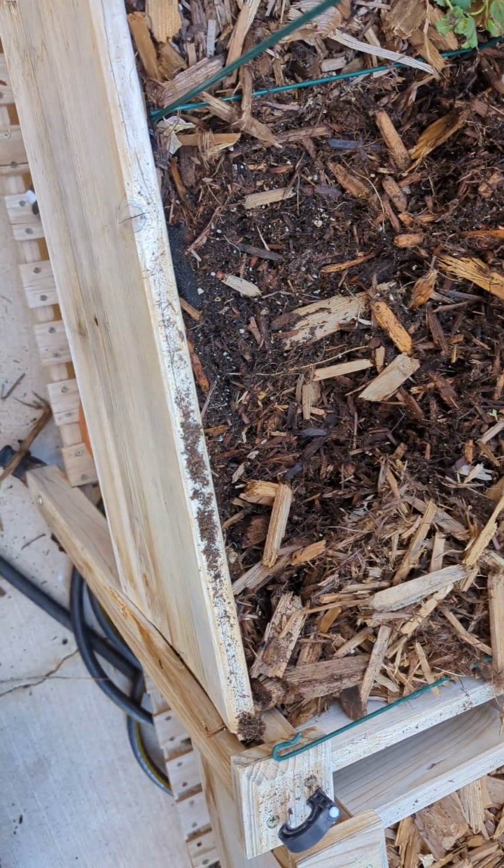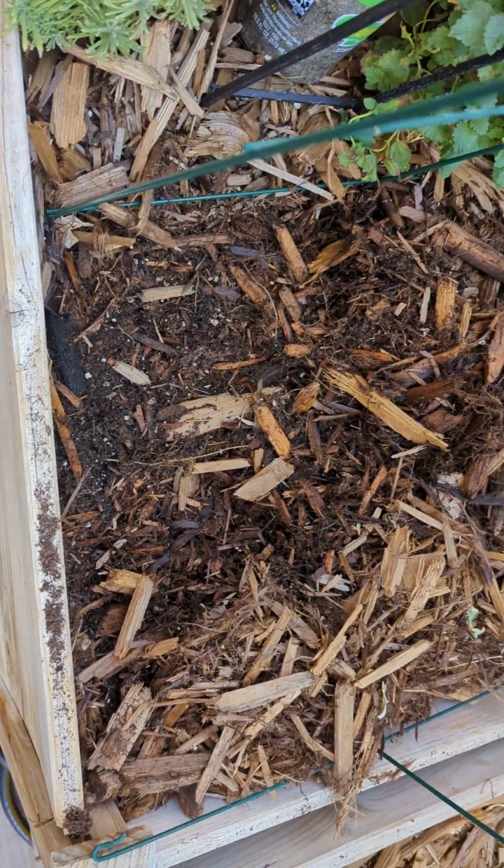So basically, I'm not going to leave this. This is getting re-amended right now. Believe it or not, I kind of used too much wood chips. So basically, I need to tear this whole section up and re-amend it with some fresh compost.